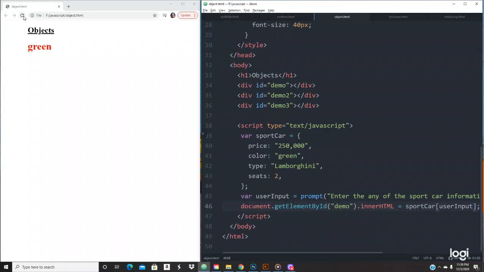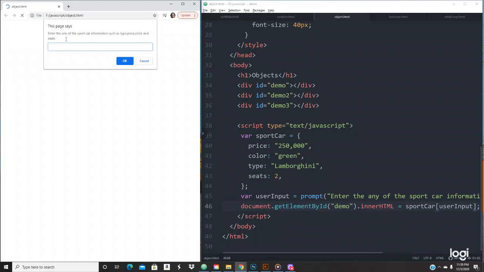Okay. Enter any of the sport card information such as type, price, color, and seats. If I type color, it should give me the color. Green. Cool. Again, let's do type.